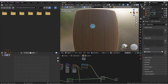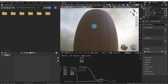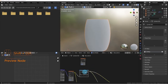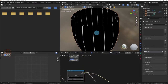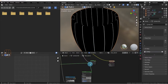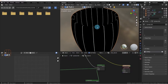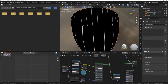I don't want this to be one line with one thickness going top to bottom. I just like to see that there's dirt here and some dust, to give it the feel of an old used barrel. Let me click here at the color ramp and look what we have. This is the factor we're using for the shaders. White is using the bottom slot in the mix shader, which is the dark texture, and black is using the top slot, which is our wood texture.